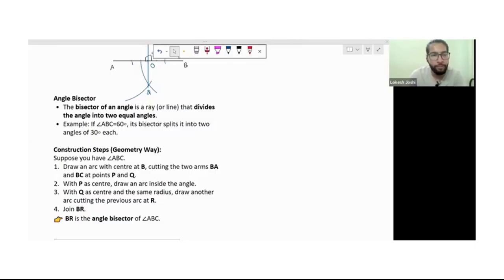Now the second point we have to discuss in this video is the angle bisector. First of all, we should know what the angle bisector actually is. Suppose these two rays are intersecting at a point O, with points A and B, such that we have drawn a line from O, and maybe it's D there. So what's the angle bisector?